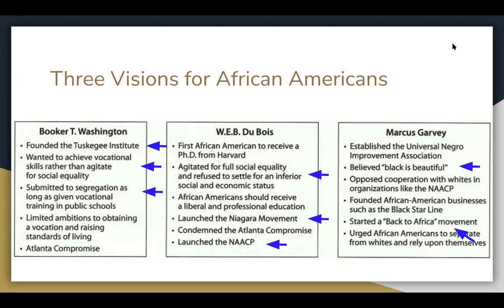Oh, really? Okay. There's two. Felix, I'm not sure what the no was for, but I think it was in response to Marcus Garvey. So, Jane, can you explain to me why you would think it would be Booker T. Washington?